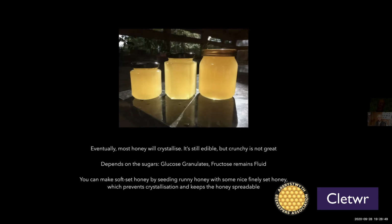If you want to do this soft set, these three jars here are halfway through setting. If your honey has crystallized, you have to melt it, warm it up in the oven or a very, very gentle heat, 40 degrees centigrade or so. If it hasn't crystallized, you can just do the soft set straight away. You get some honey that's the right consistency that you like, a lovely soft one. I used some organic honey from Tesco as my seed honey. Warm it up very gently till you can pour it.